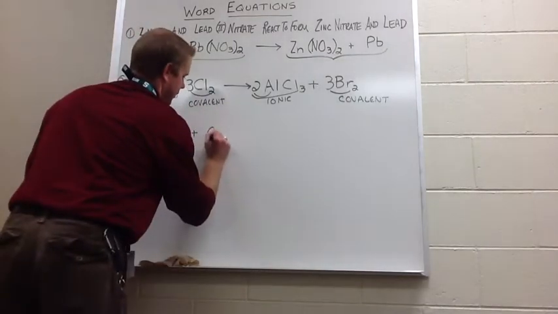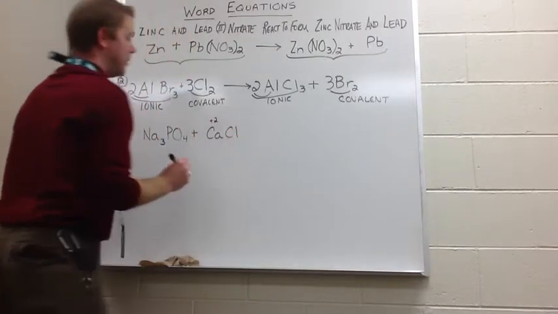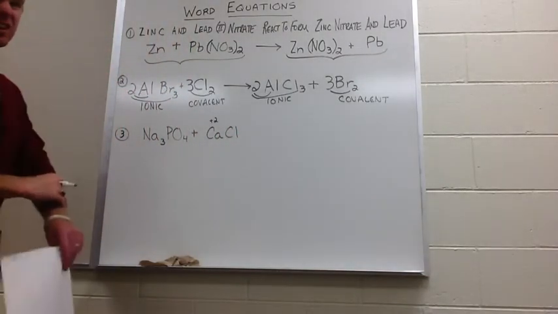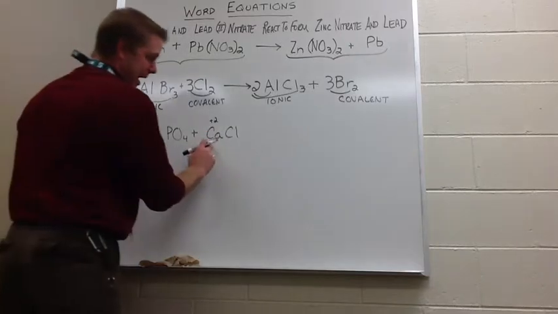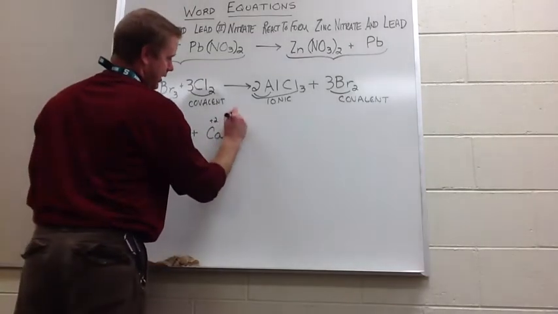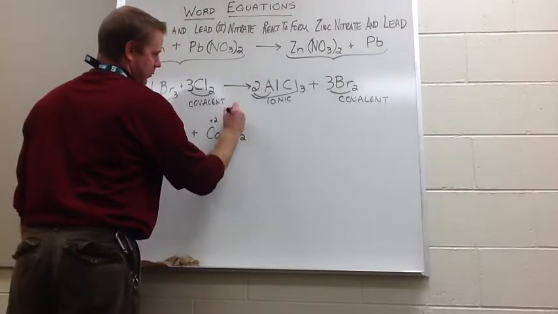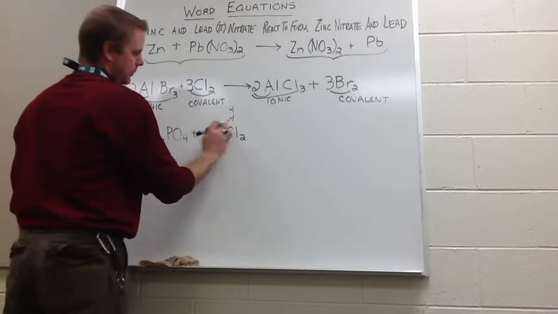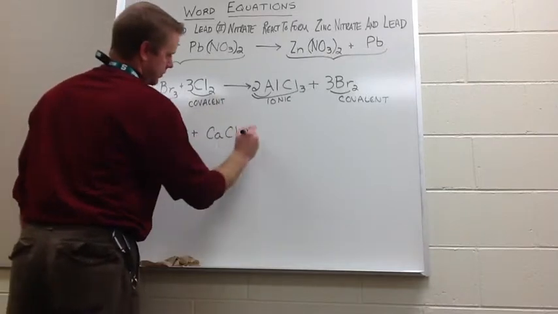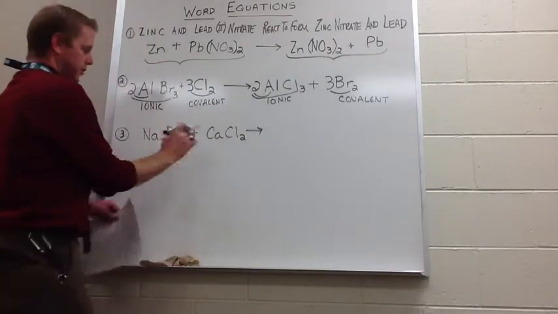Calcium chloride. Calcium is Ca with a +2 charge. Chlorine, it's not all by itself, so you don't have to worry about that naturally occurring diatomic thing. It's bonded to calcium, a metal. So it works as a nonmetal, therefore it carries a -1 charge. Well, it's going to take 2 of these -1 charges to cancel the +2. So you get rid of your charges. Reacts to form.